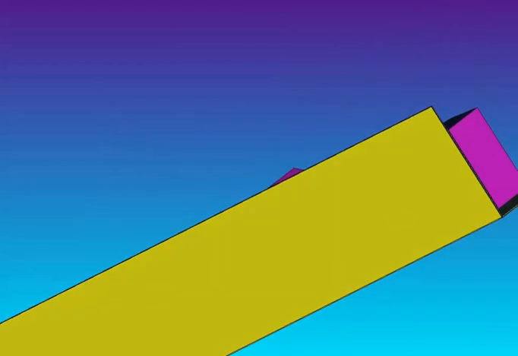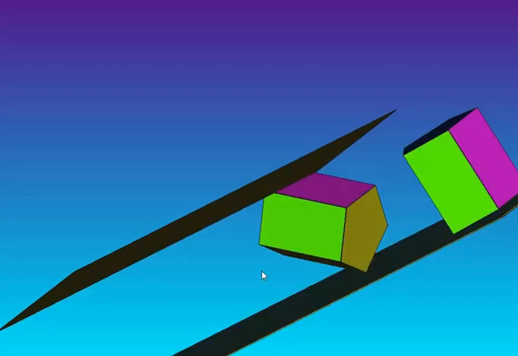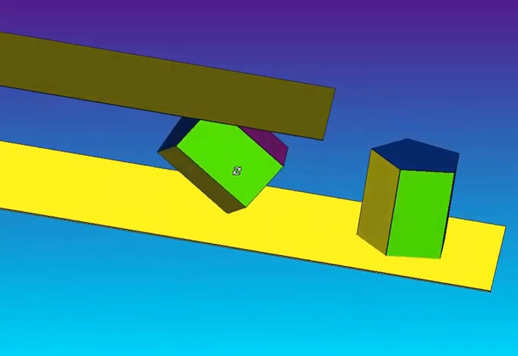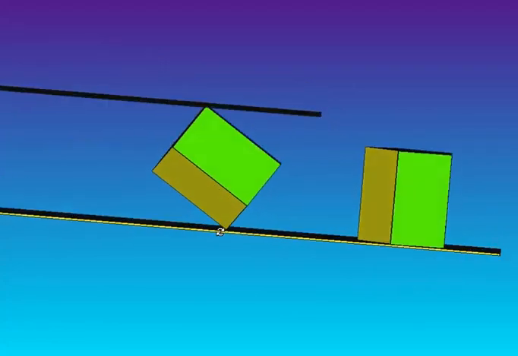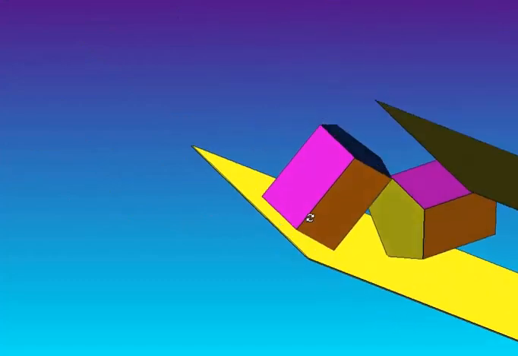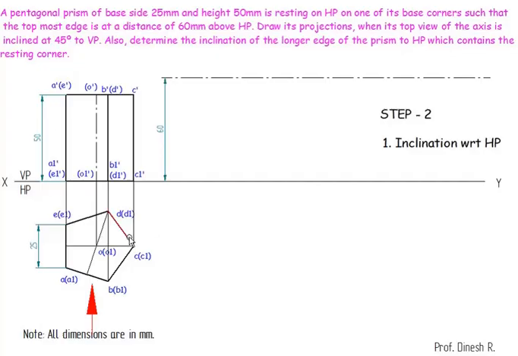So suppose if I'm going to keep the corner on the left side here, I can tilt towards the left, but finally what I need is it should be resting on a corner. The reason why I keep it on the right side is because most of the books are tilting towards the right. To avoid the confusion when you refer to my video, I'm just going to keep it all on the right side.